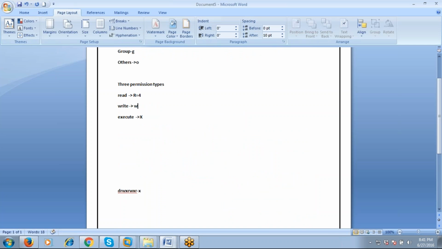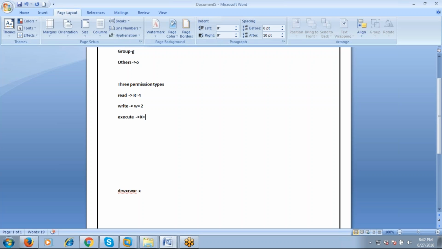And write means you can modify the content of the file and you can append whatever you want on the file or directory. According to the octal notation, write value is 2. Execute means you can execute the file or you can change from one directory to another directory. That is what execute permission is. You can apply it on both files and directories.